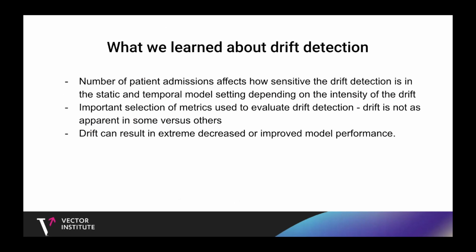So what did we learn about drift detection so far? We learned that the number of patient admissions affects how sensitive the drift detection is in both the static and temporal model settings, and it depends on the intensity of the drift. That there's an importance in the selection of metrics used to evaluate drift, and that drift can result in extremely decreased or improved model performance.